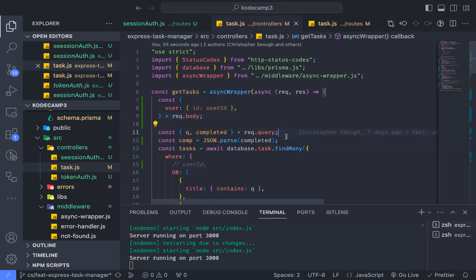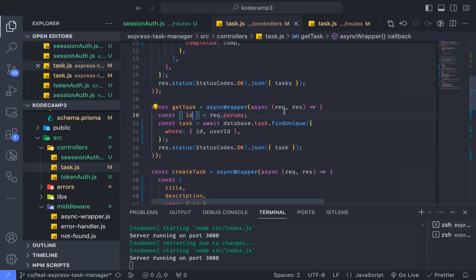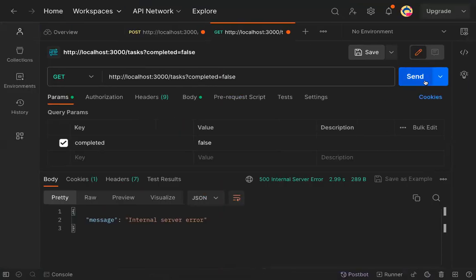Params has to do with the ID. This is a query actually. Because when we come here, we get the ID, the params. This here is supposed to be from the body, not params. Okay, I think the get tasks, what we're getting here is the request query, bringing out the completed and then the query. Okay, let's make this request again.